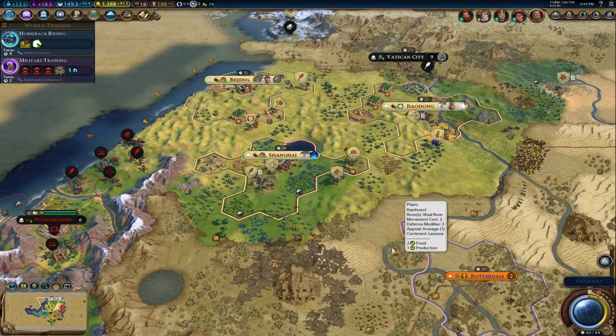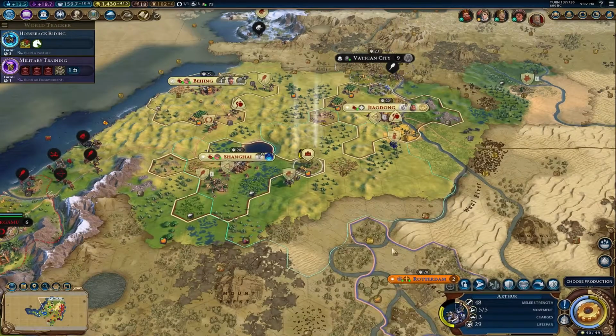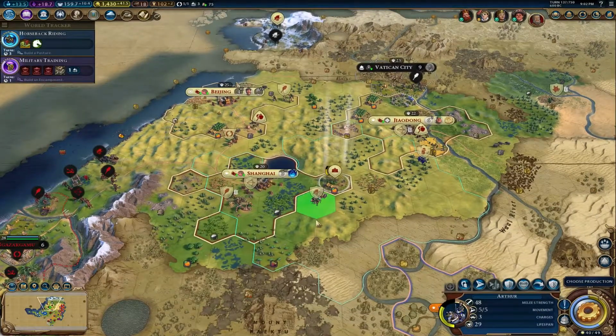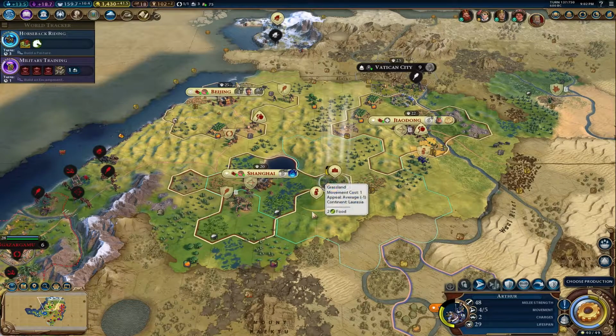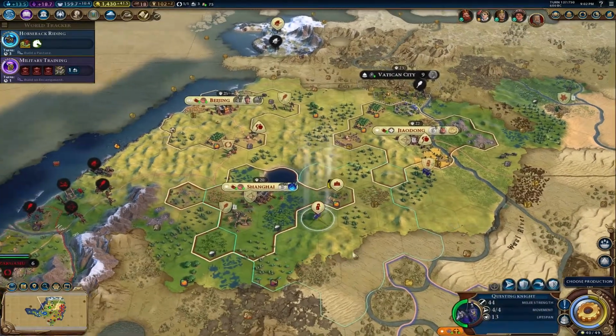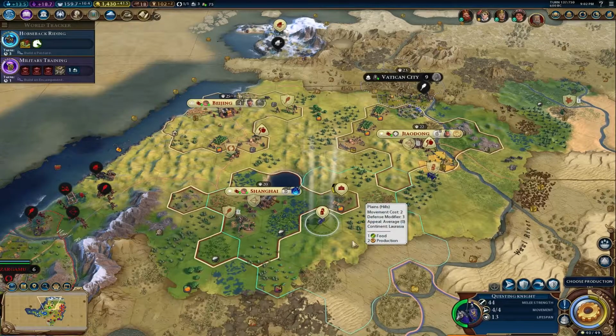But I just wanted to show you a neat thing that with Arthur, especially if you're a little behind like we are, we can convert this unit into a knight, which is very nice. So this gives us some additional bonuses. So now we have 44 strength.